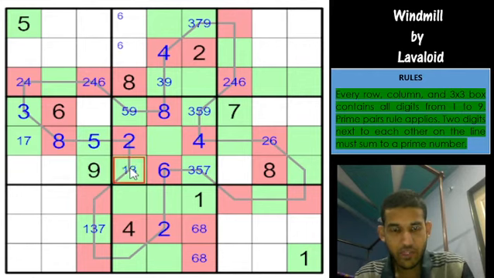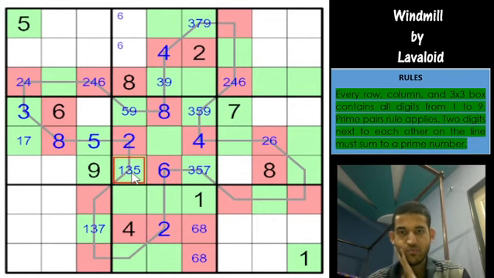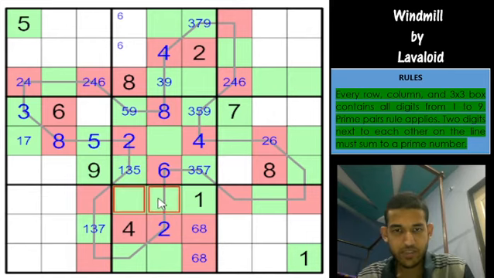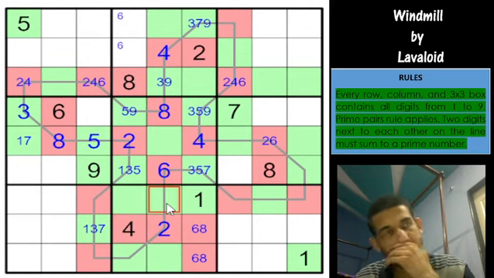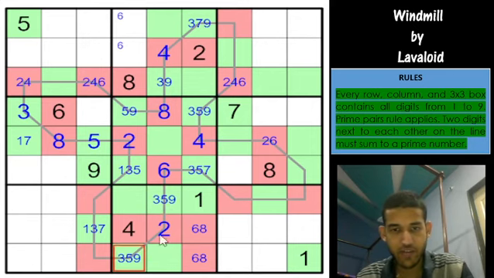So this would be 1, 3, 5, 7. 2 plus 7 is ruled out. 2 plus 1, 2 plus 3, 2 plus 5, all are possible. Okay. So these 4 cells must be 3, 5, 7, 9, right? But a 2 cannot go with a 7 because that gives a 9. So these must be 3, 5, 9. 2 cannot go with a 7. So I've eliminated 7 from these two cells.